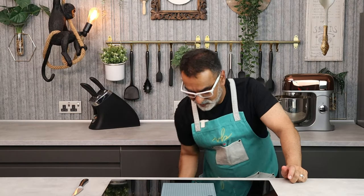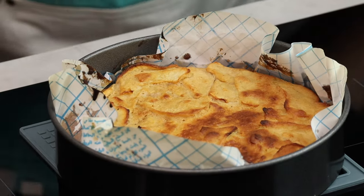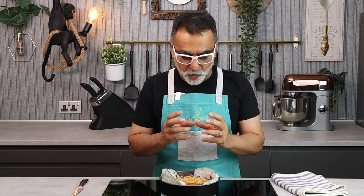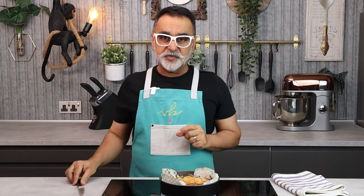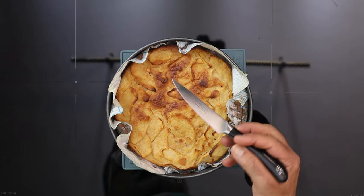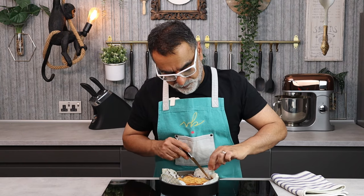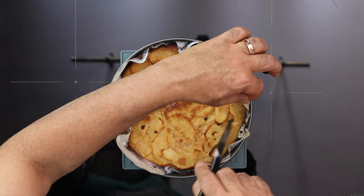The cake really smells nice. Here we are — nice and golden brown on top. If you look at the cake, it begins to slightly crack open, which means it's almost cooked. The best way to check is to prick it with a little knife or toothpick — if it sticks to the tip, it means it is still raw inside. It's nice and clean, which tells me that the cake is cooked completely. It has also left the sides, which is a good sign that it is now ready.